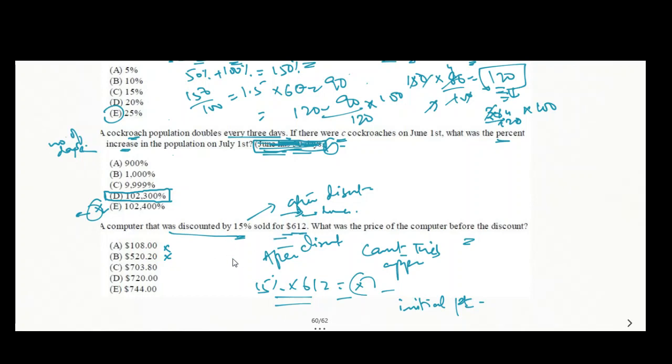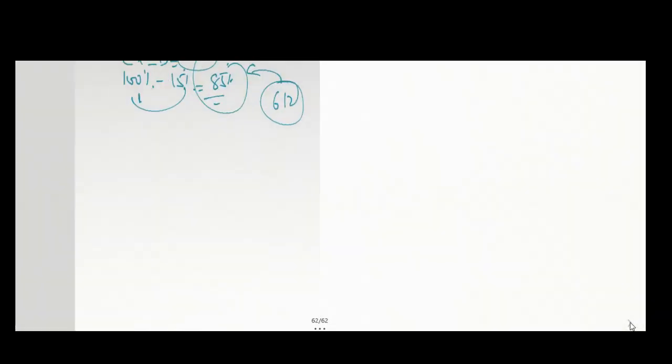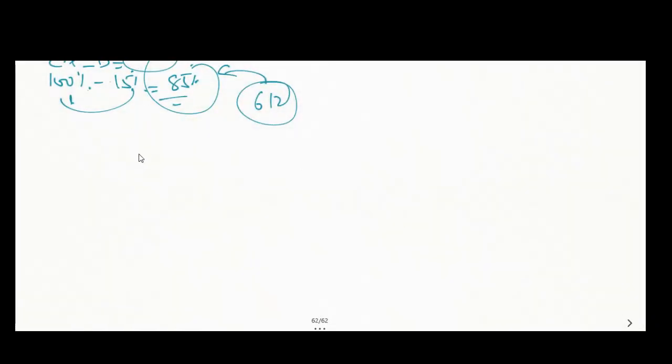So any options less than 612, these are cancelled, these are critical. We have eliminated these two options simply because the value would be larger than 612, and these three options remain. Again, do not forget this process of elimination. Do not forget the techniques. Some students are very good in the method, they know how to solve the question, how to approach it, but they are unaware of the shortcuts and the techniques, and in the end of the exam they falter.